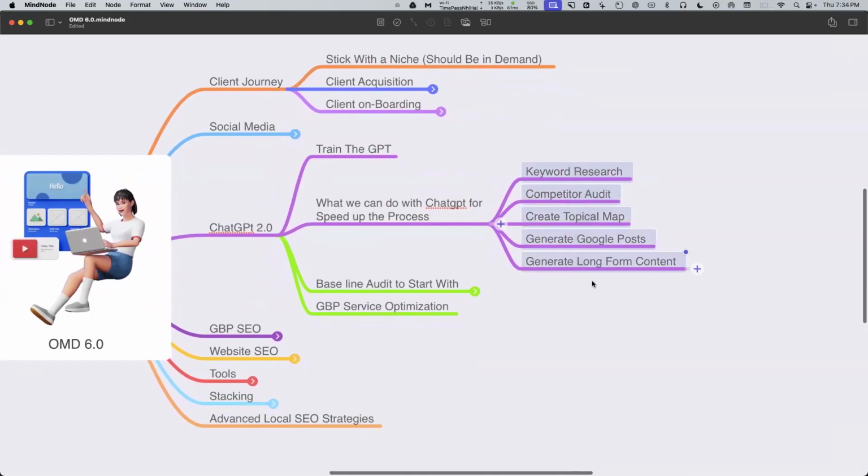We can do keyword research and competitor audits. We can create topical maps and Google posts, and we can also write blog posts. These are the features we basically need in local SEO from ChatGPT.